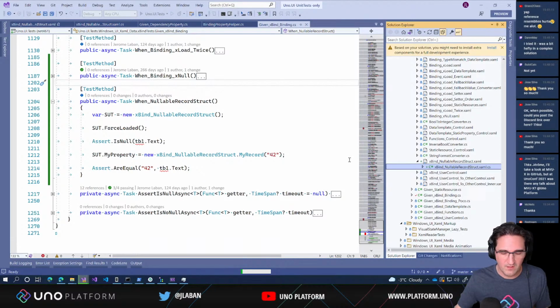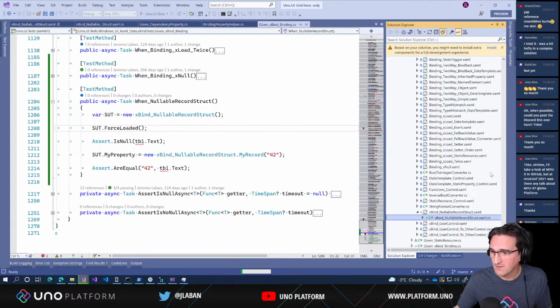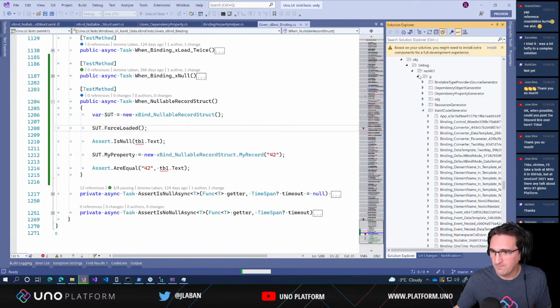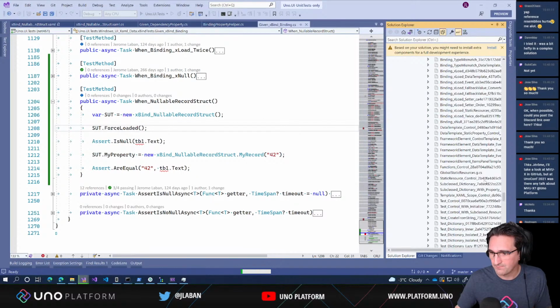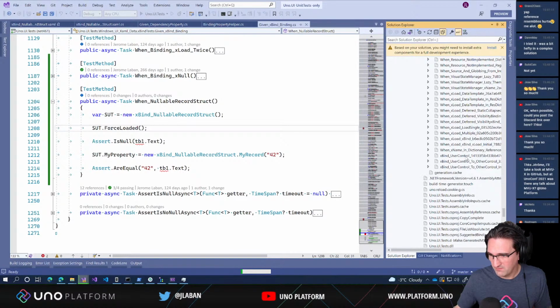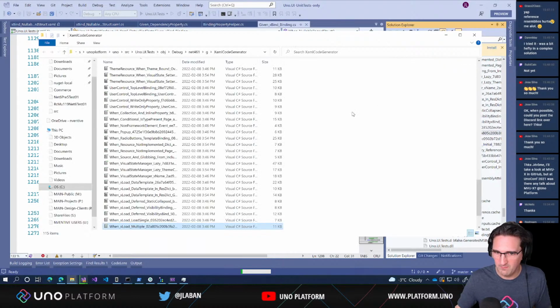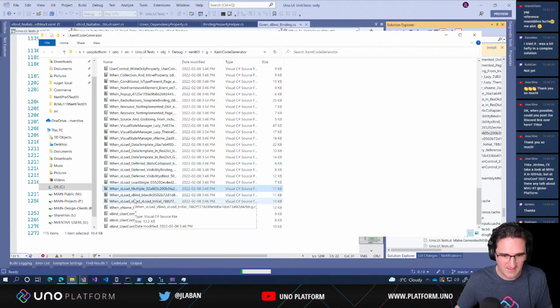We can also take a look at the code that is generated for this. To do this, we can go into the ops folder and take a look at the file that we created, so it's xbind nullable record struct. So let's see, we have it here. We can't see it here because it's not being updated yet.